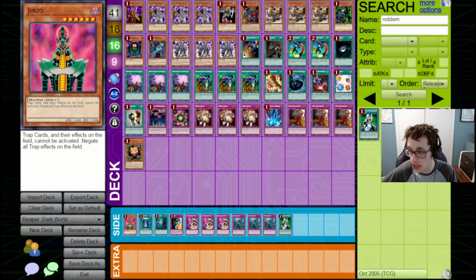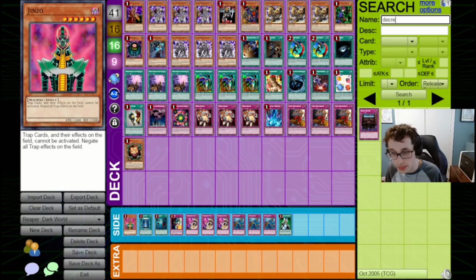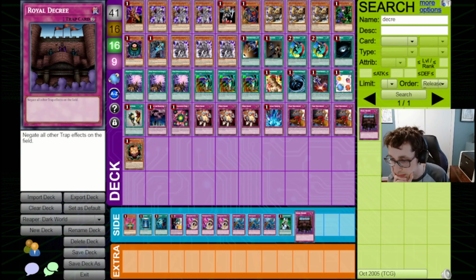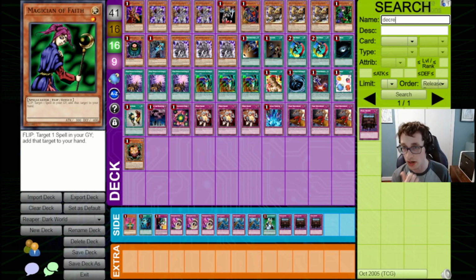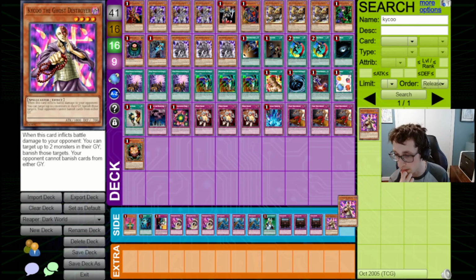Decree could also be good to bring in for bringing in the Jinzo. So yeah, I'll go for Decree as well. I'm not sure how many of these we want. I don't think we need Book. I think Book isn't really necessary here. I think Kaiku is really good for banish focus decks. So I'm going to bring in some Kaikus as well.